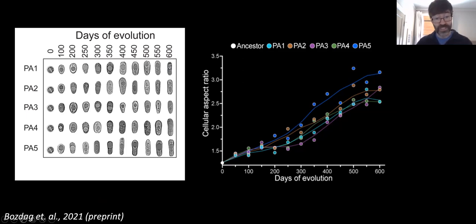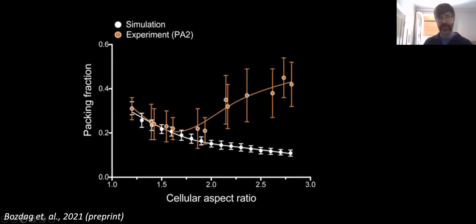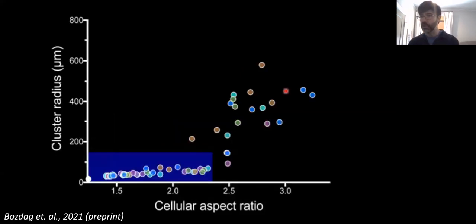If we turn back to that simulation model that I mentioned, it turns out our model predicts the packing fraction of these clusters really well, but only to a point. Once the cell aspect ratio of the experiments passes two, suddenly the packing fraction goes up rather than down. And it turns out that somewhere between two and 2.5 is also when these macroscopic sizes emerge. So you have microscopic clusters if cells are not as highly elongated, but when they are highly elongated, suddenly you have macroscopic sizes.